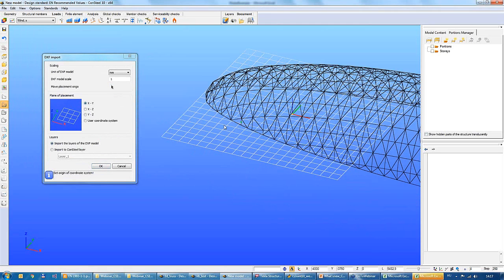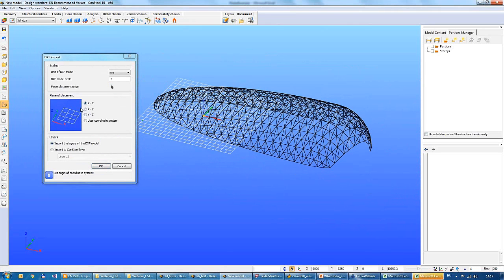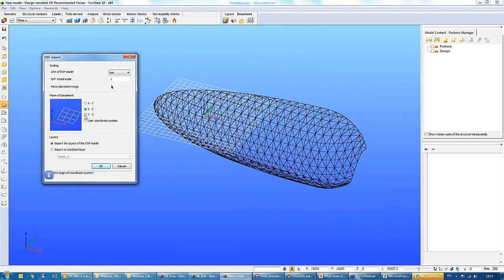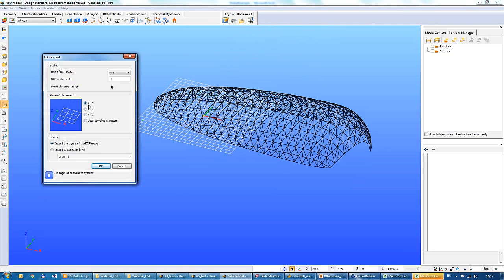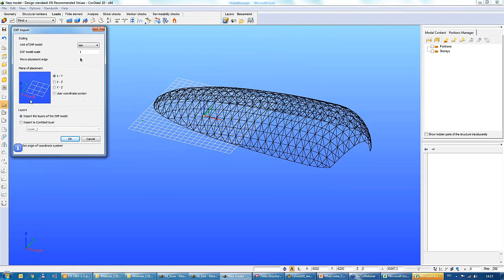Also, I can choose the plane of the placement of this DXF file. I can use a user coordinate system if that is preferred, and also we have layer functions at the bottom of the dialog.